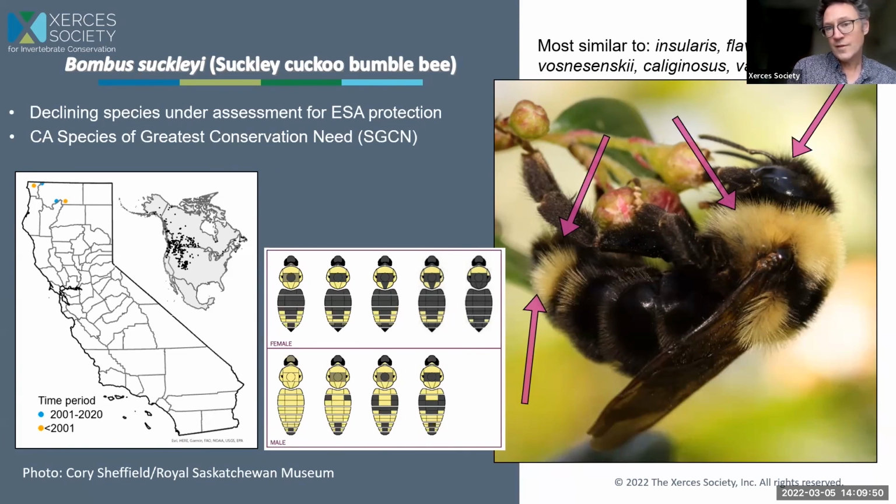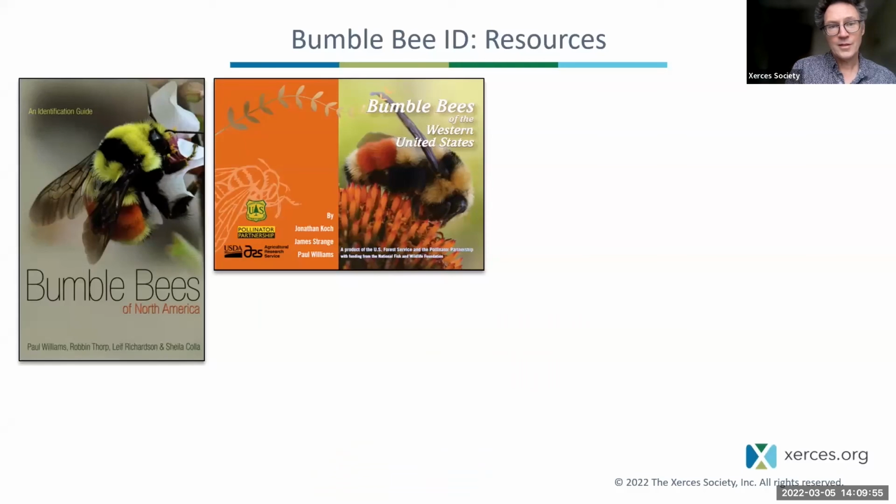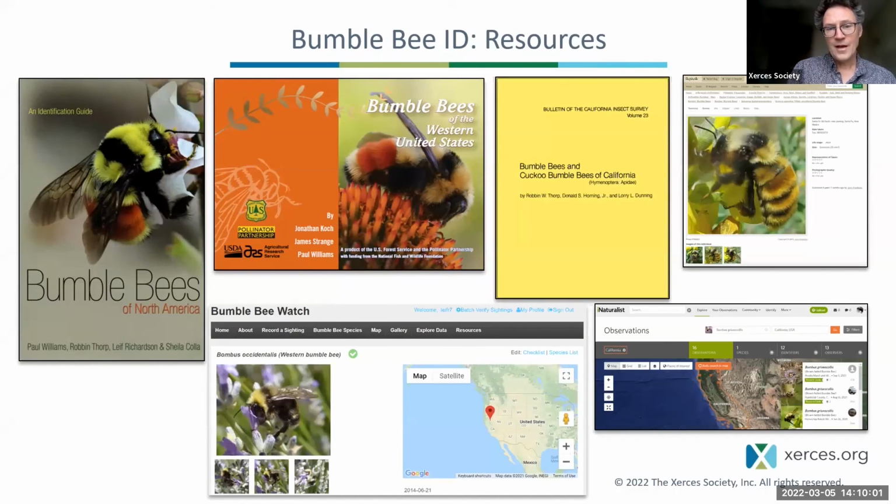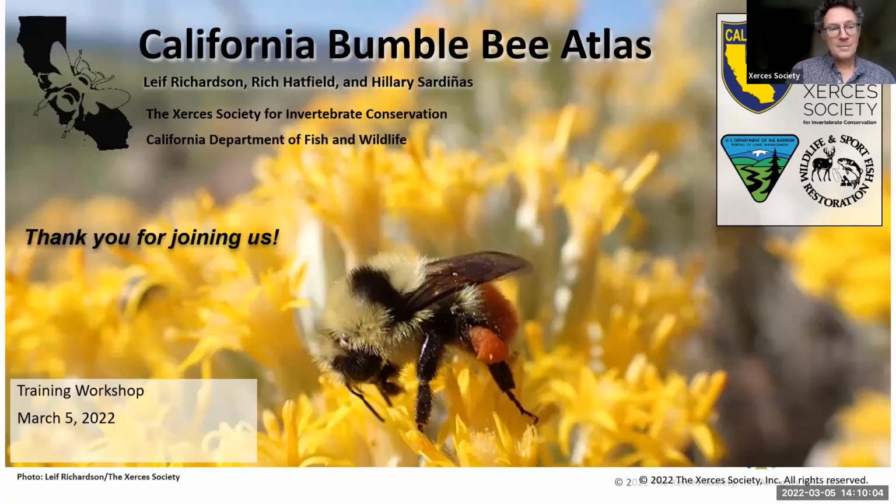If we can get more observations of this bee from Northern California, that will really be a success for the project. So just quickly, I've told you a little bit about these identification resources that we have. I'm going to glide right through that and just say thank you for your patience with us going a little bit over time, and especially with this last segment, which can be a little tedious because you've already been sitting still for hours. Thank you for joining us today. Thank you for your willingness to try this project. I think you'll be rewarded if you go further with it.